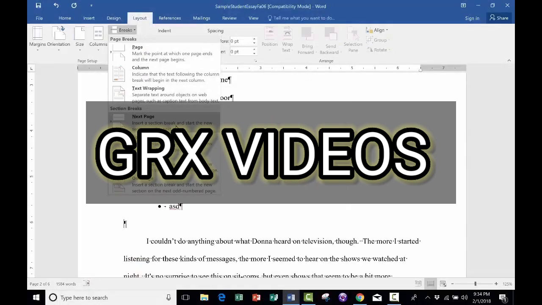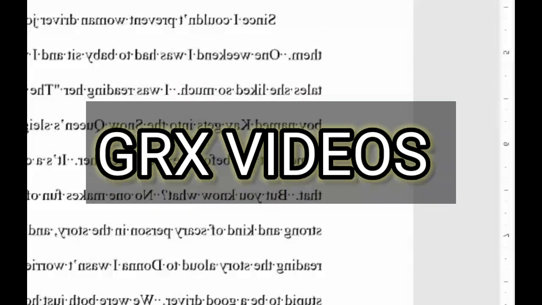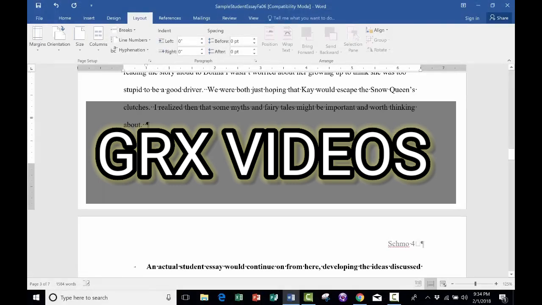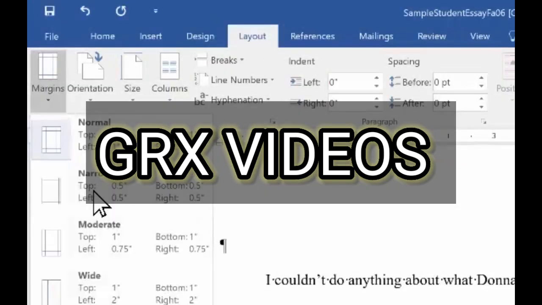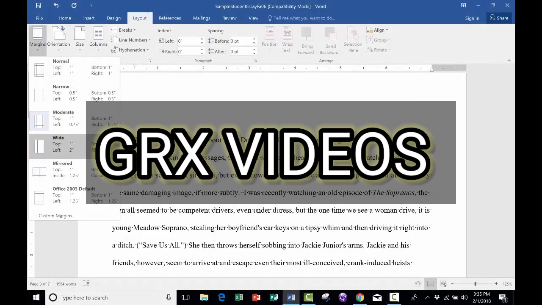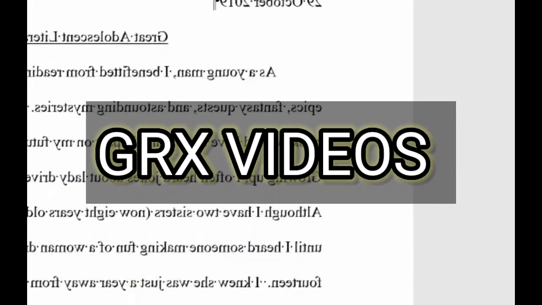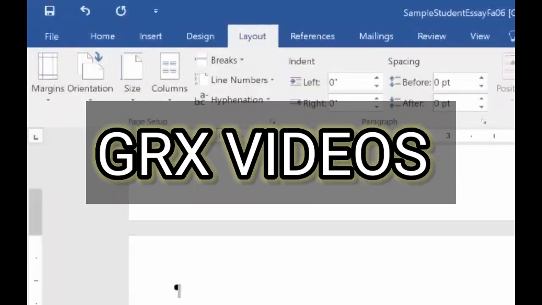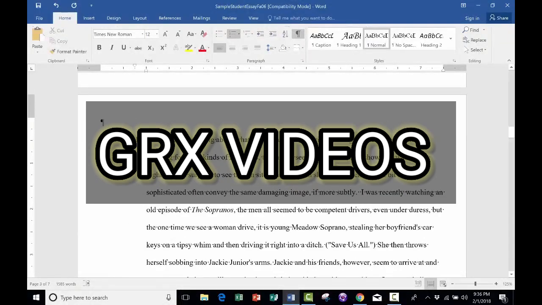If you go here to Layout, Breaks, section, the numbering will restart.